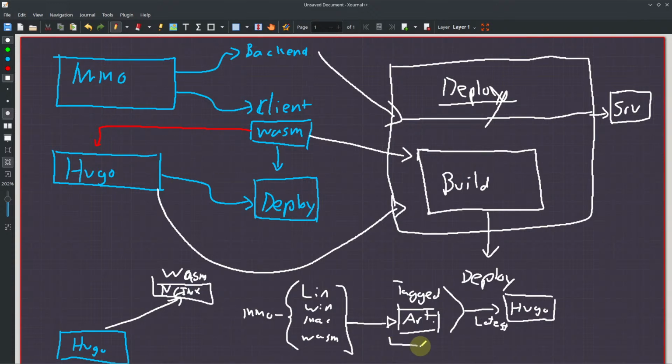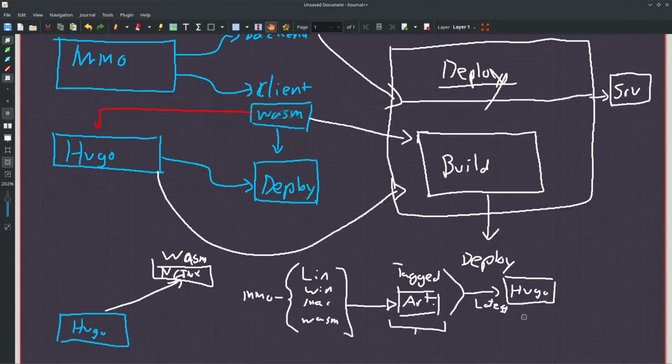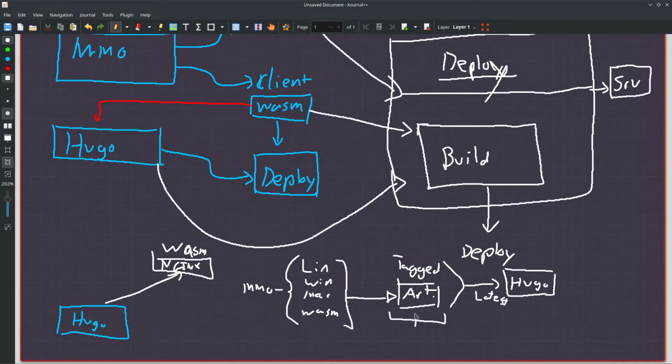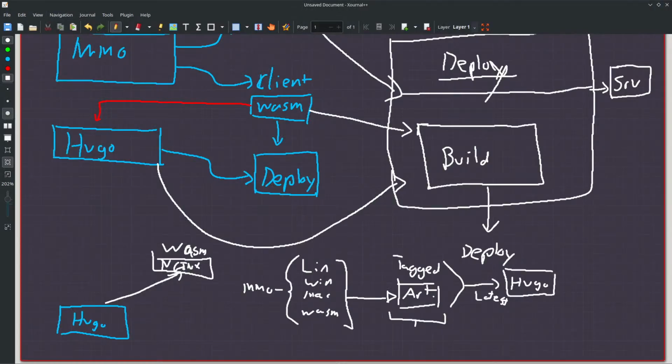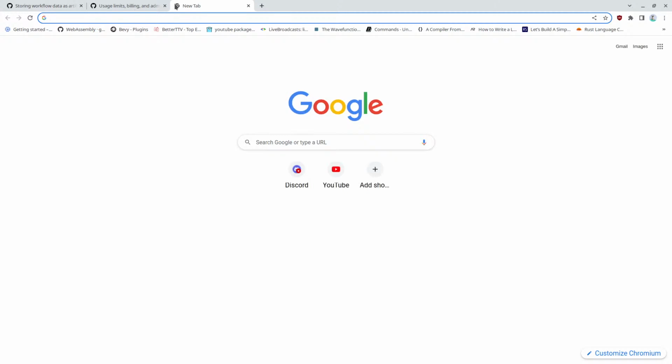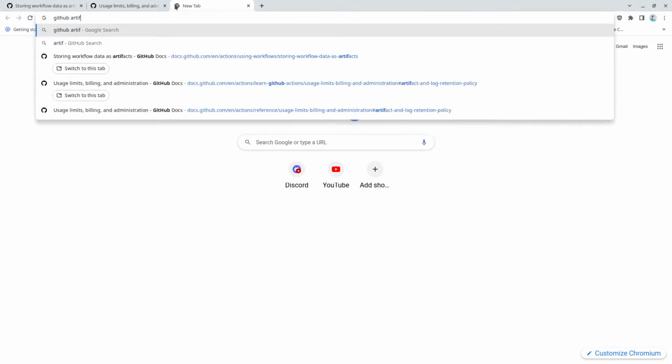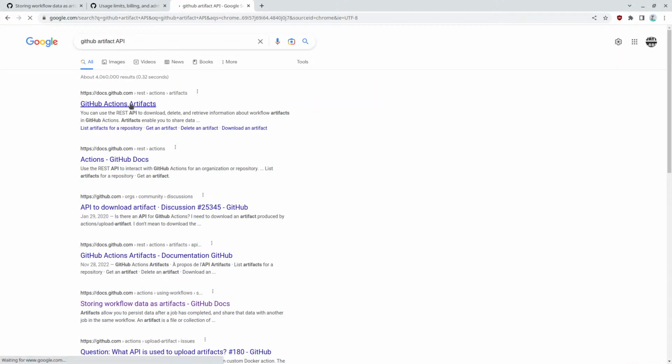I just don't know what this is going to be. I feel like it's fine to figure the rollback logic out later. I just don't know what to do for holding these. I guess we can look at what the API looks like, we can check what the API is for this.